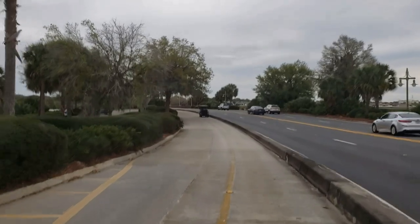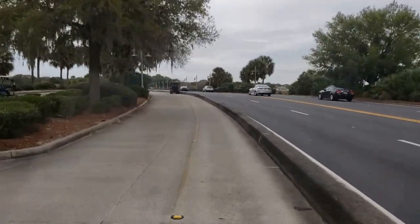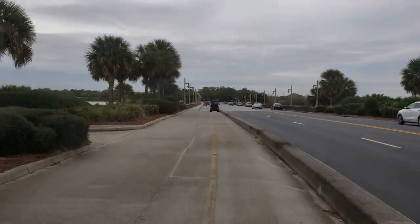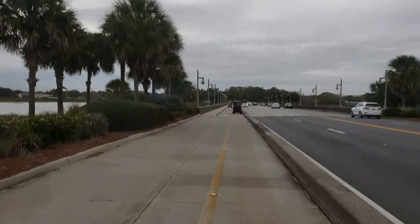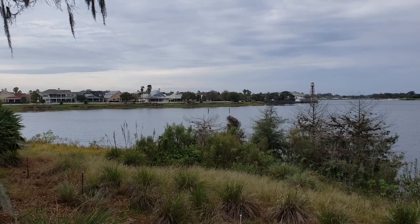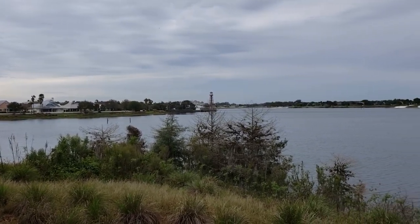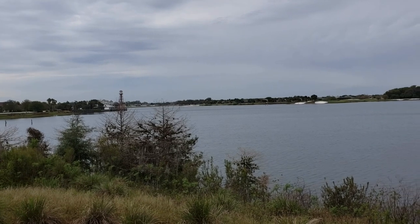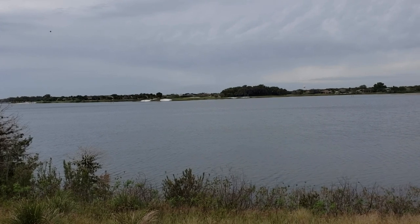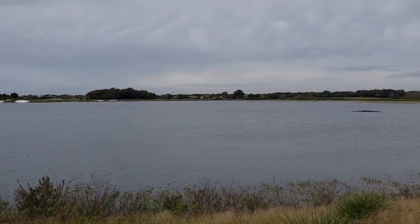Luckily, I am a Grade A certified golf cart driver. Over here on the left, you may have seen that pullover — that's the sunset view. Beautiful here on the lake. And here's the view from Sunset Point. Actually, I don't know if that's the name of it or I just thought that up. But this is where you pull over. You'll see it fills up — every parking spot will be full almost every night around sunset because it's just gorgeous over this lake.